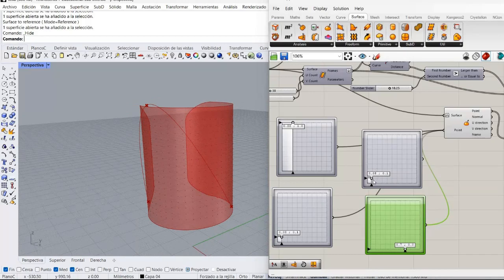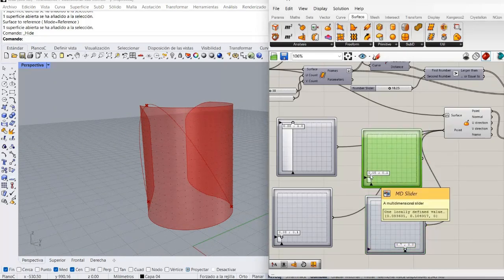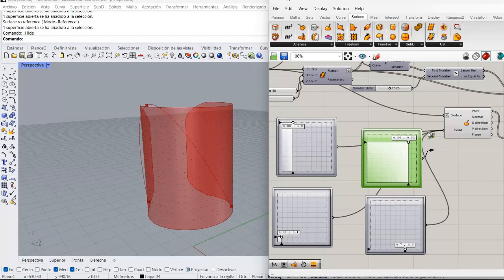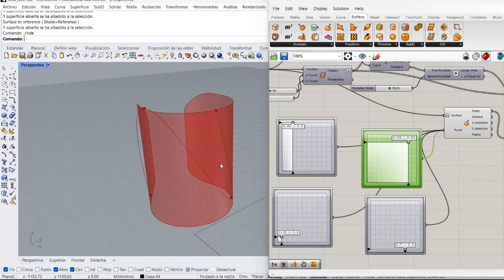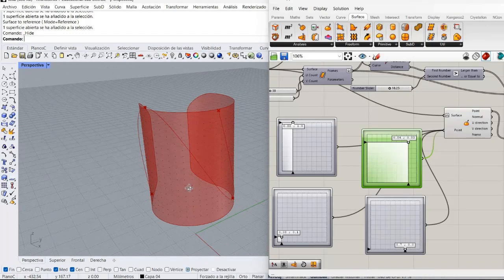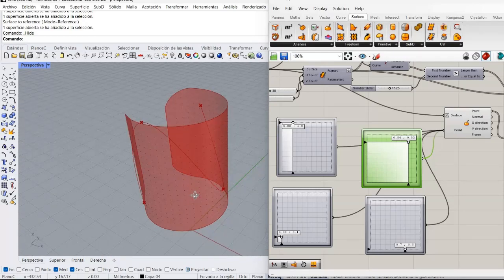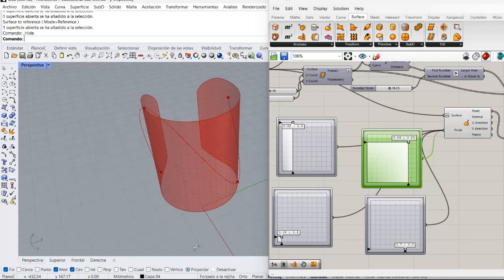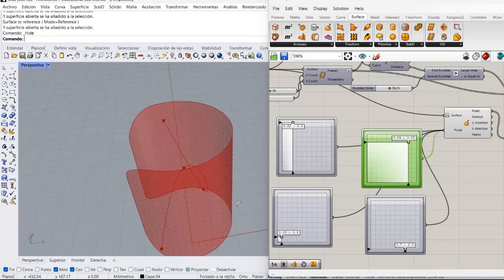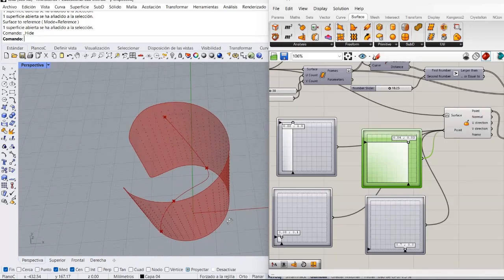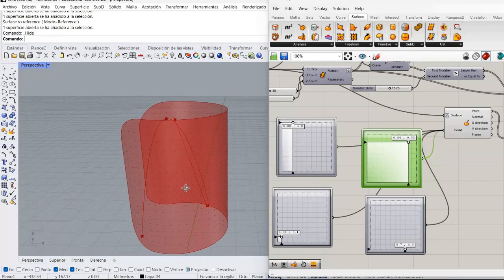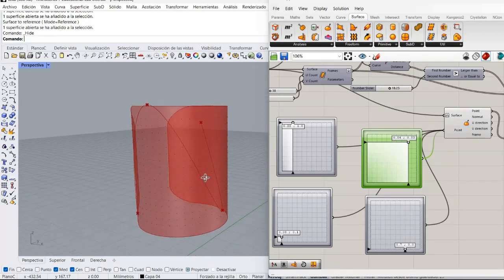And then I'm going to change the position of this last one. I'll put it somewhere near the other corner and connect it there. Okay, there is our curve. The thing is that those points are points in space. I mean, they are on the surface, but they are to create the curve. They are points in space. So what the program does is just connect them. The program doesn't care if the curve is on the surface or not.